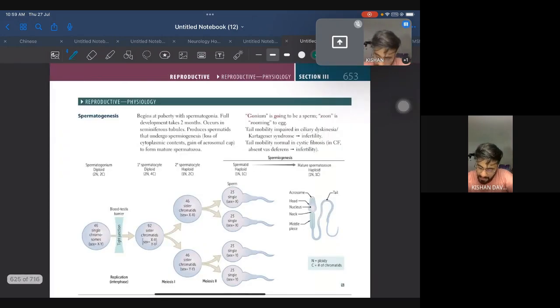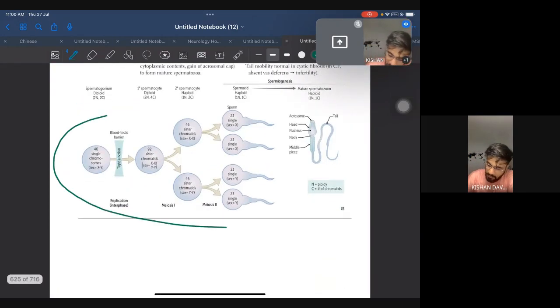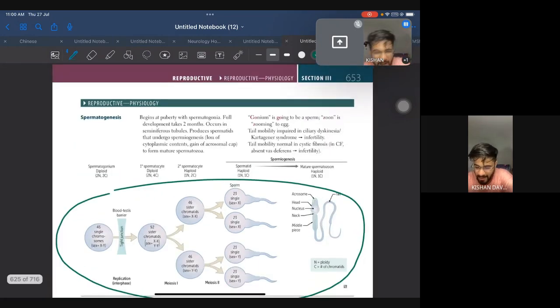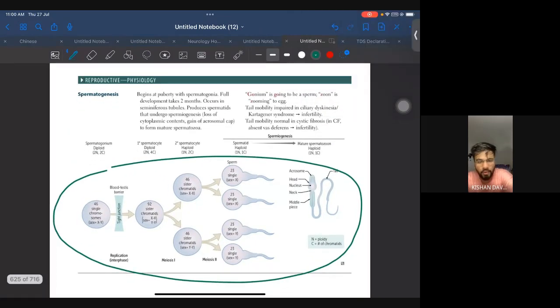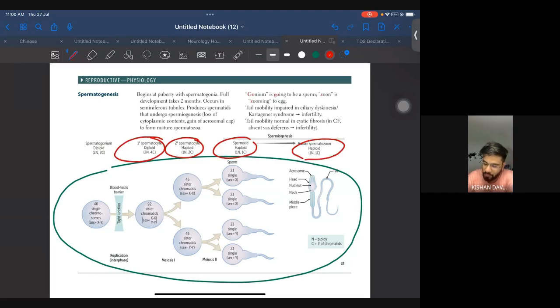So spermatogenesis, you should know the basics we have been doing since high school. They won't actually ask anything related to basics here. What they are going to ask you is the number of spermatocytes, haploid or diploid, how many chromosomes, and what numbers will be there. In one of the UL questions it was this, and in NBME also one question was asked regarding this. So you should know this. Just give it a read. No need to go into detail here.